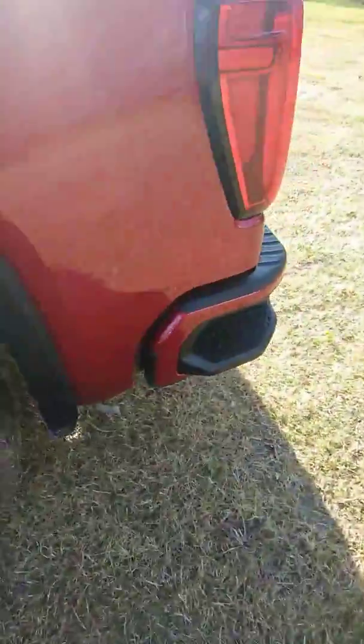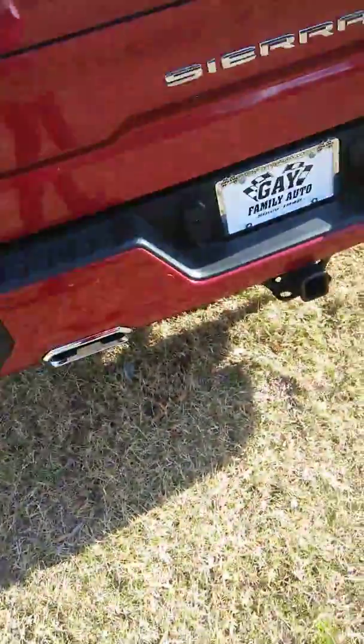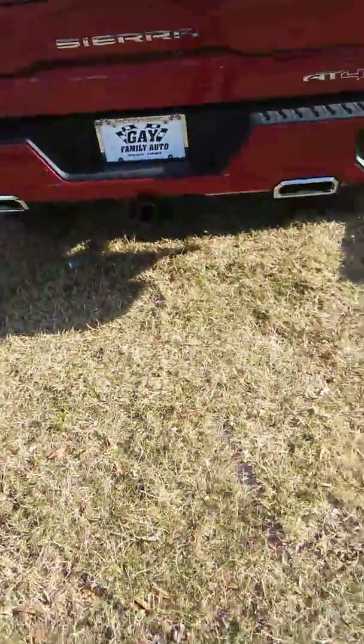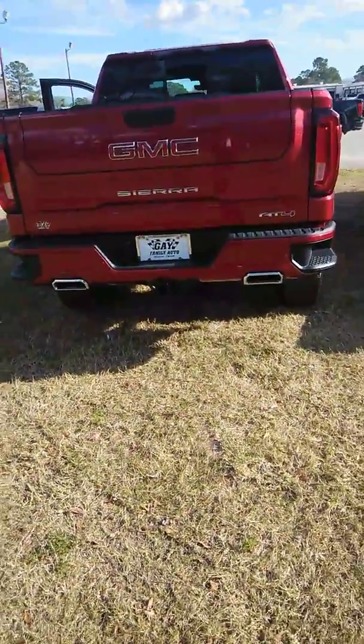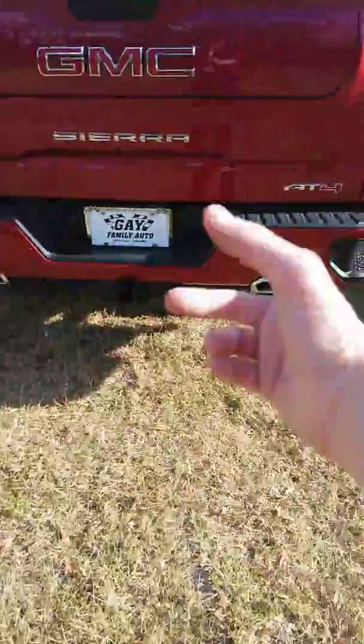However, just for being able to show you what I was really trying to get at, this is the one I chose. I got one, as a matter of fact, with the 6.2, but it's black. I know you didn't like black, so I didn't want to show you necessarily that one. So you still got your new aged bumpers. Both the Denali and the AT4 are going to have those chrome dual exhaust back here.